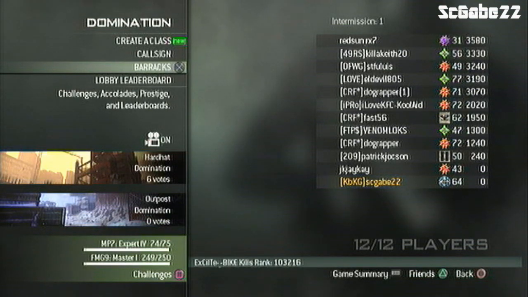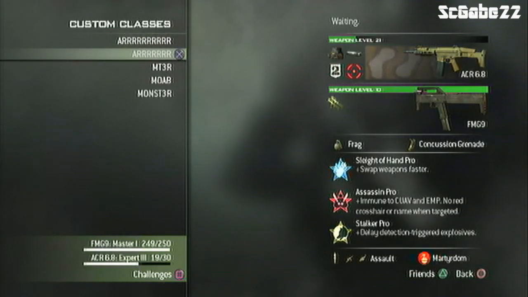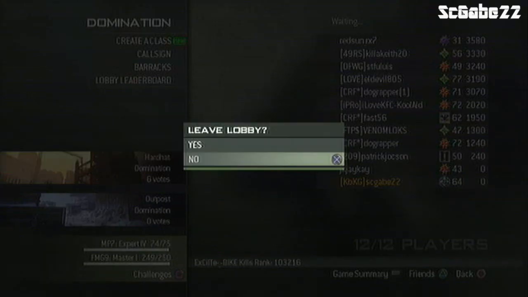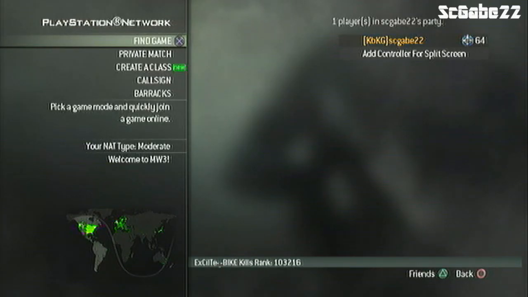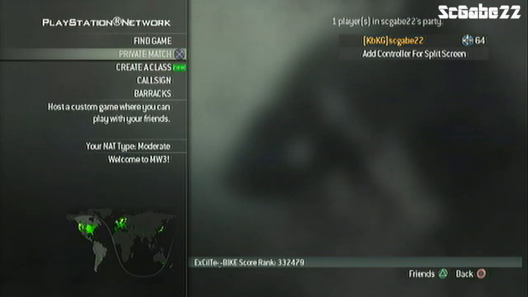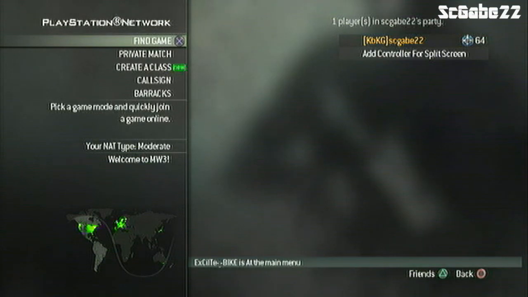So if it were me, I would be using a class that I'm going to level up, not prestige but level up my class. So something that has other attachments that I wouldn't normally use against a stronger team. Now a stronger team I would consider to be a team with high KDs and also a lot of prestiges. That's when I know that I should use maybe a silencer, stuff like that, because they're good at sound whoring and doing all that stuff to get you. But that's how I determine what class to pick before any match.